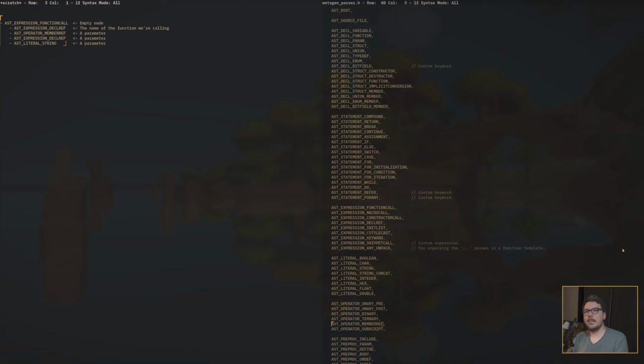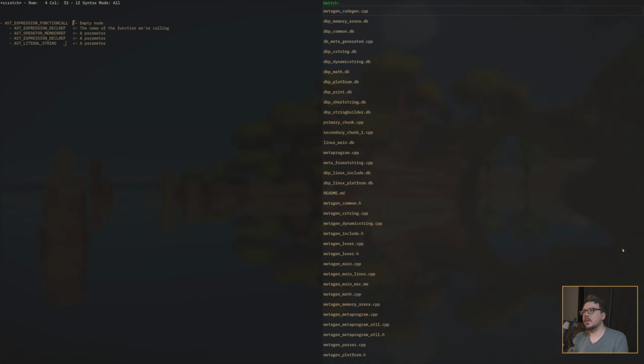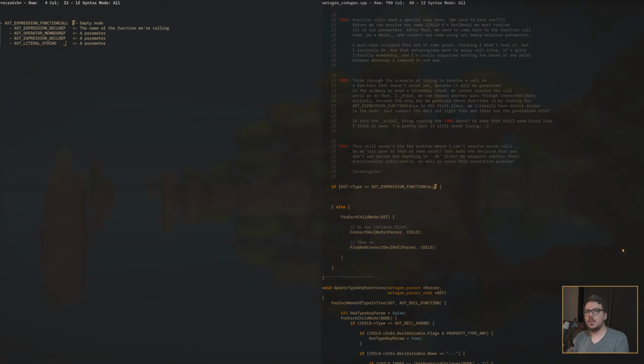So when we see one of these, what needs to happen is we can't resolve the function name yet, because when we try to resolve the function name, we look over the entire AST for that function that matches.